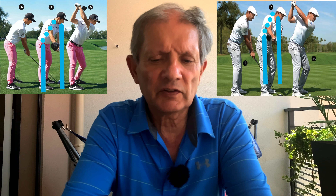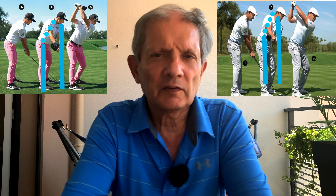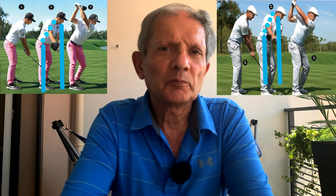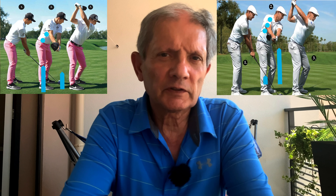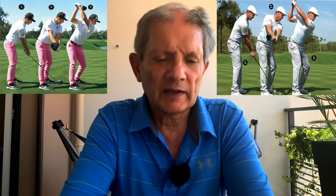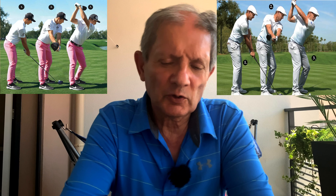Let's then look at the start — this is a critical point of any swing; it's how you begin. You will see that Bryson DeChambeau has a sort of one-piece takeaway. He stays more upright with a quieter body. Victor Hovland's arms are soft, his torso is winding, and his club face is parallel or slightly closed.